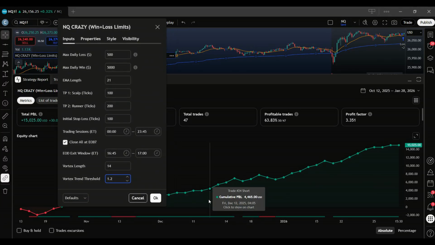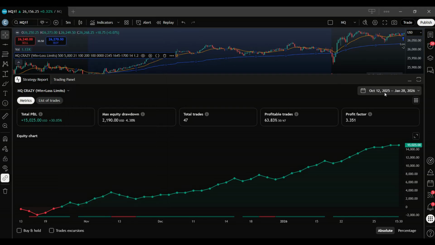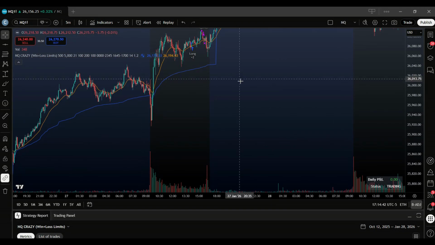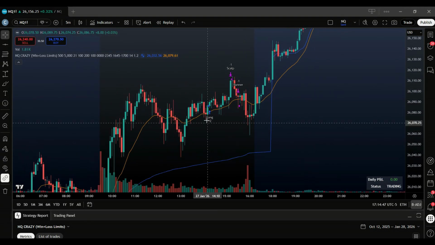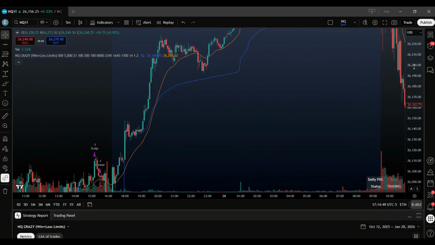Okay. It's entering trades. They're very consistent. Got a profit factor of 3.3, which is awesome. We've got 63% of the trades are profitable, but we've only got 47 trades in, what? Oh, it's like 6 months. Oh, totally not that much. 4 months. But it's consistent. If you want to wait for the trades, there will be good trades.